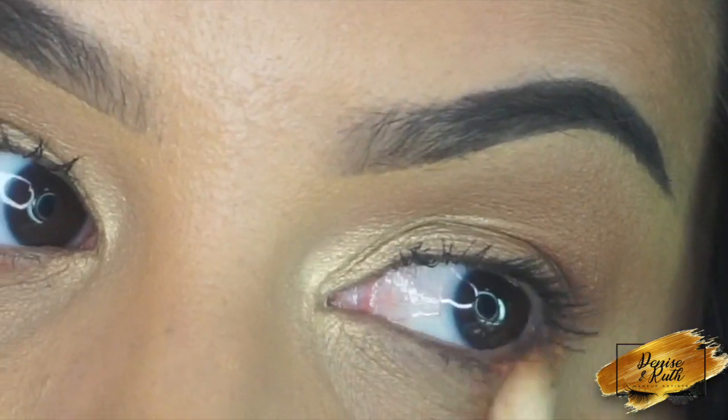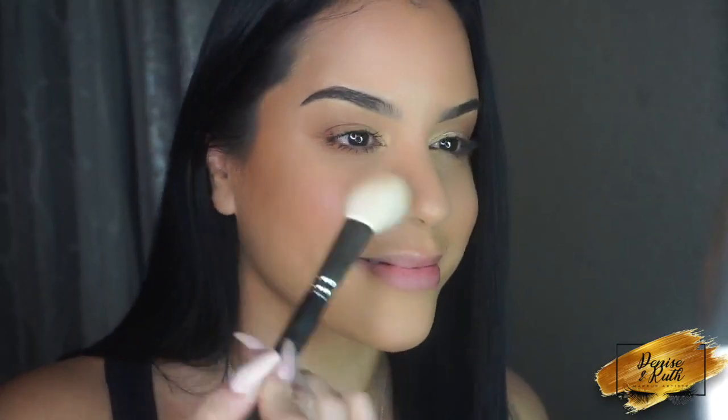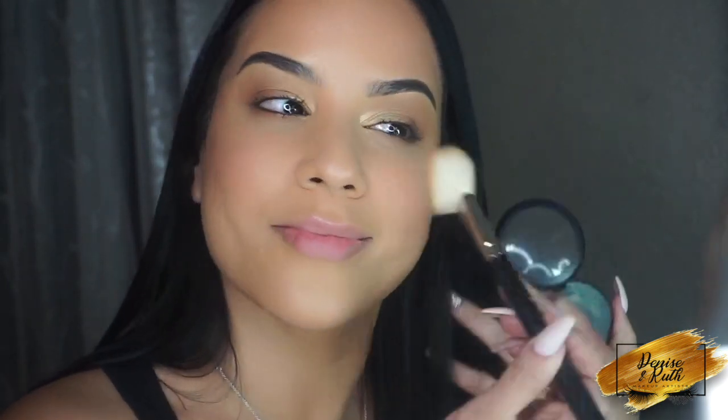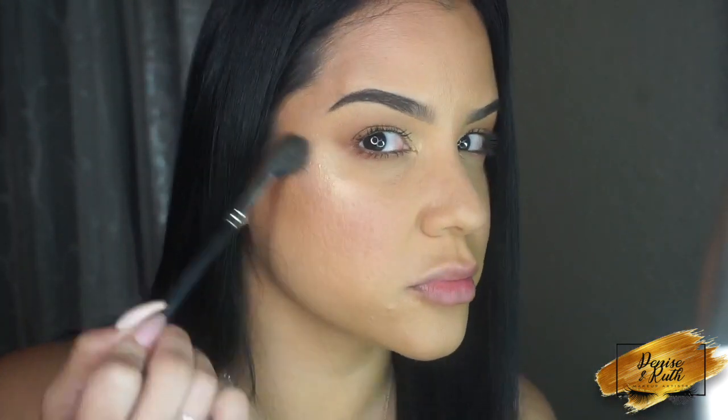So I'm going down with the medium brown and just smudging the bottom portion of my eyes. And here I forgot to add blush, and this is Fleur Power from MAC. And then this is the one from Fenty. I forgot the name, but it's a nice pink shimmery highlight. I'm not highlighting to the gods.